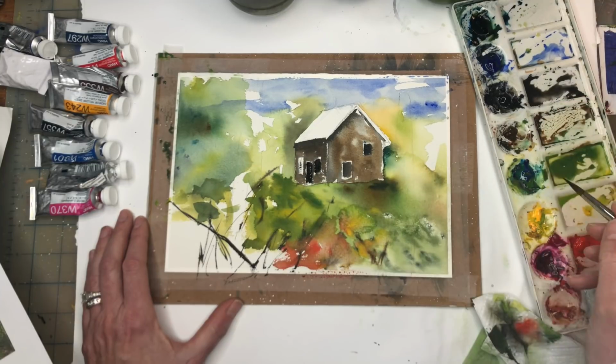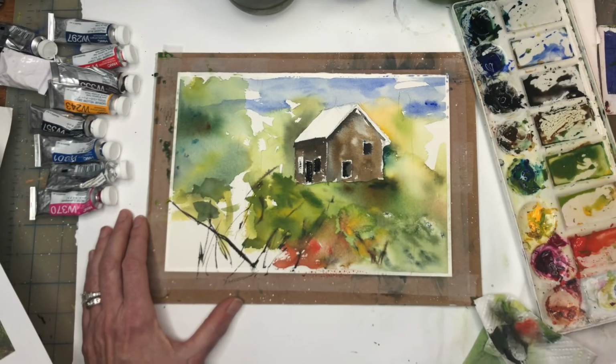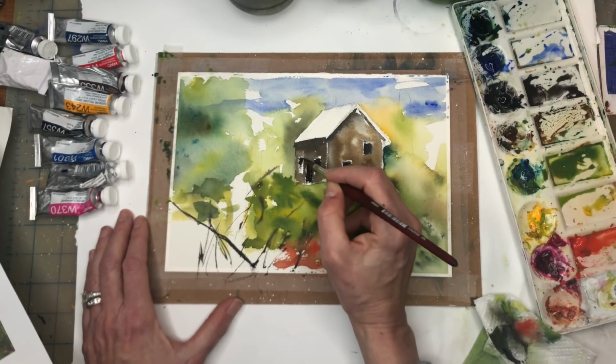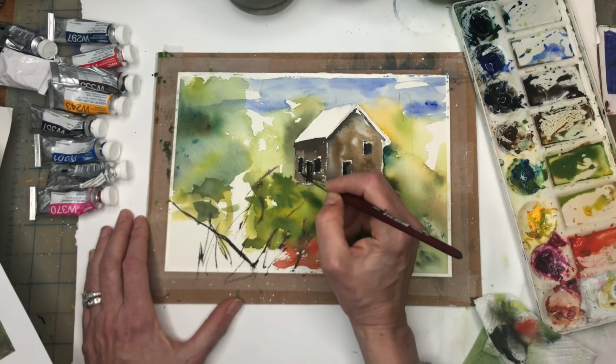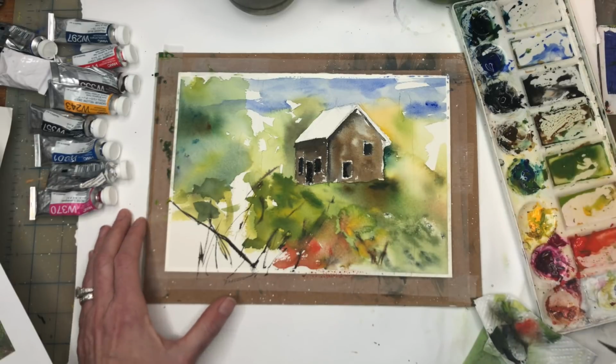Very minimal water. This one needs a little bit of water. Side. Now we have the roof.